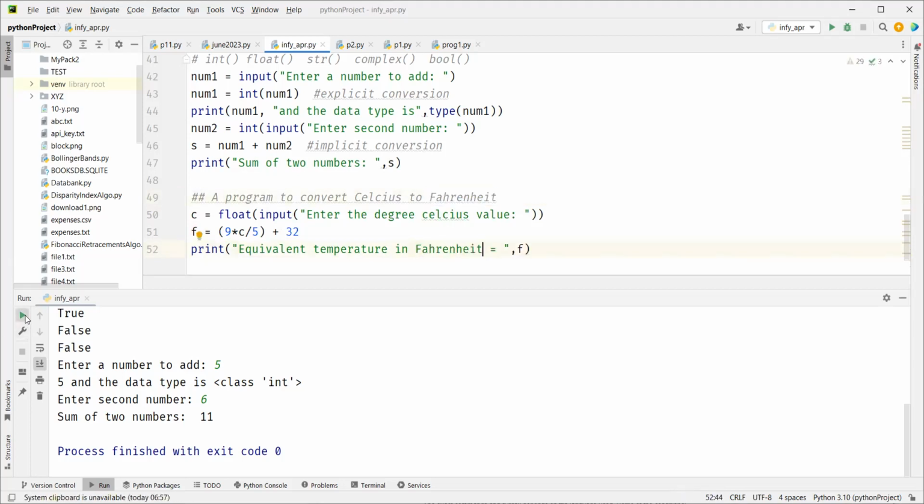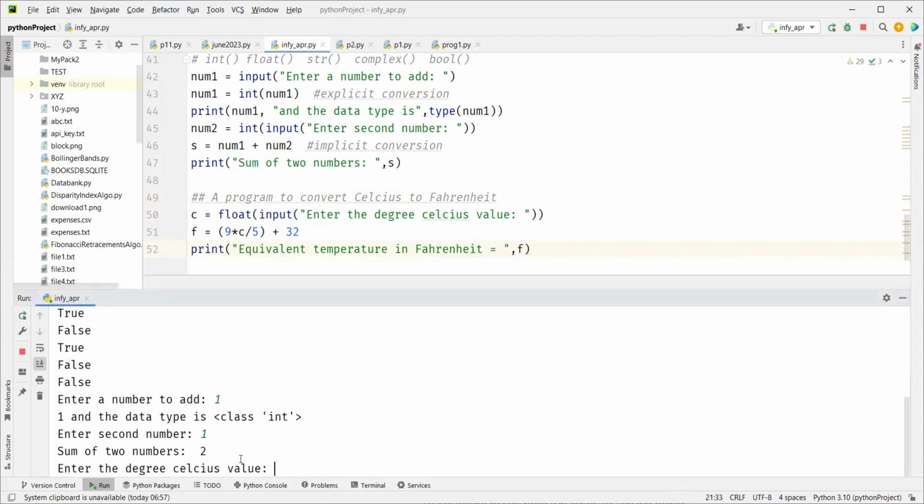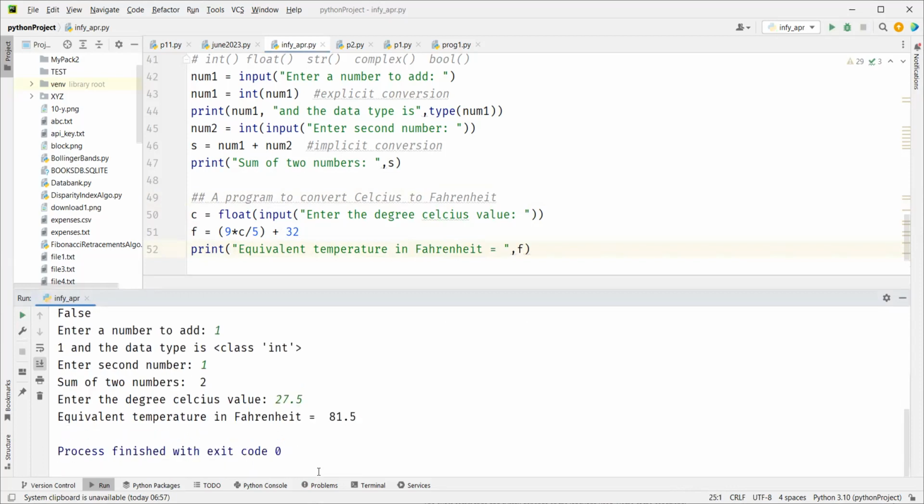So now when you run it, of course, this program will run first. So I say 1, comma 1, done. Now degree Celsius, let's say it is 27.5. So the equivalent of Fahrenheit is 81.5. So this is how you can convert degree Celsius into Fahrenheit.